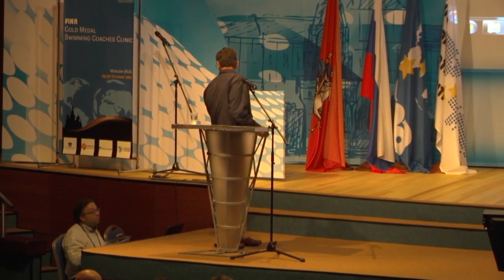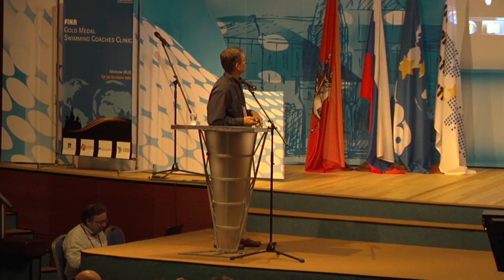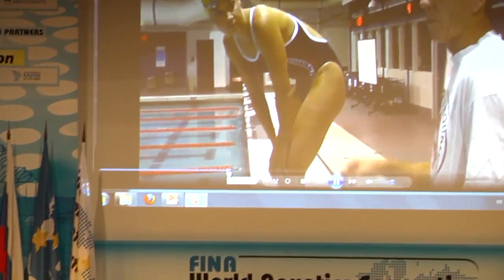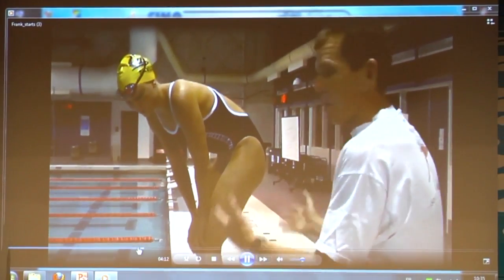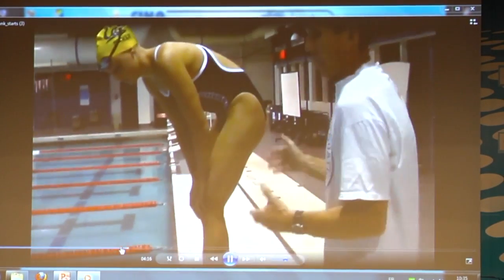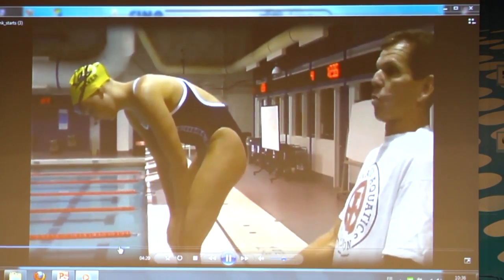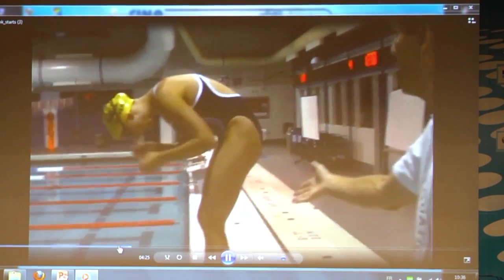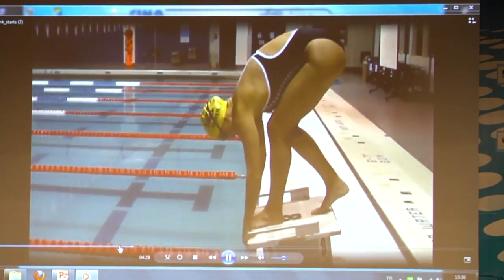The tendency when they first came was everybody wanted to go way back here and put their foot way up, and they want to put a little bit more on the back foot to get more trajectory, get more power out of the back leg. So it just all depends on the individual. But if you want them to get off the block a little bit faster, you're going to do that by probably putting a little bit more weight on the front so they're not locked back so far, because it'll just take them that much further to get off. So she's about 90-10, she said. And I'm going to let her go ahead and do a start and try to be ready to do it.